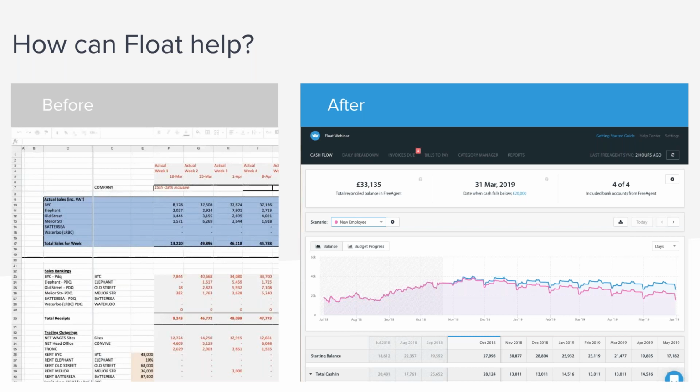Many business owners tend to just look at their P&L and their balance sheet and see they are, at least on paper, profitable, but that's not the whole picture. You can be profitable and still not have enough cash to pay your bills at the end of the month. Float shows all the ups and downs that come with the fluctuations of customers paying late, unexpected tax bills, dips in sales, and so on.